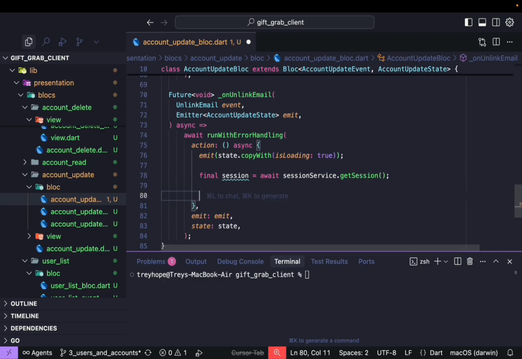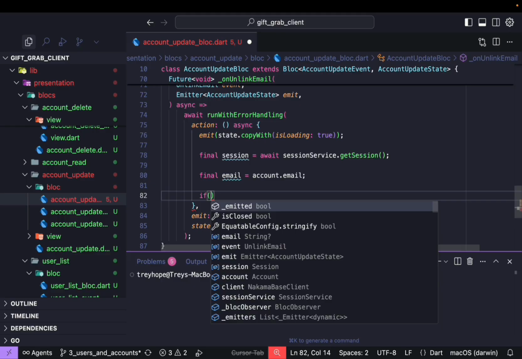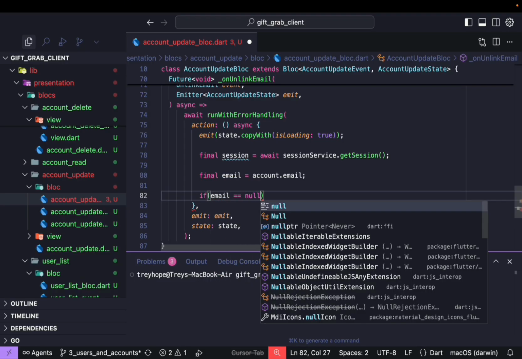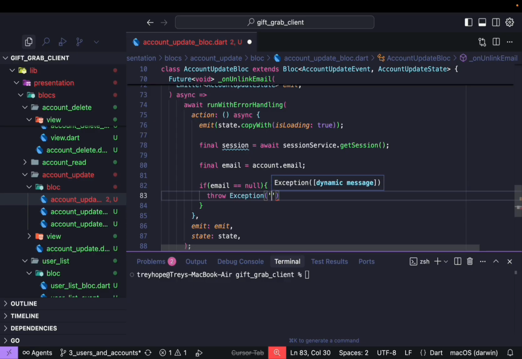Once we have those two things, we're then going to get the email from the account, which could be nullable. And if it's null, then we're going to throw an exception, because we shouldn't be able to unlink an email if there isn't one present. This method will only be able to be called if there is one present. So if for some reason it's null, we'll just throw an exception, because this shouldn't even happen. And we'll say email account email is null.